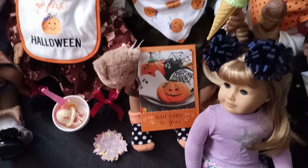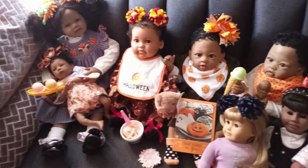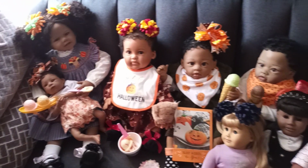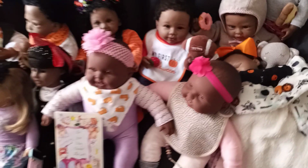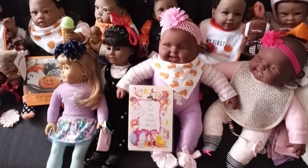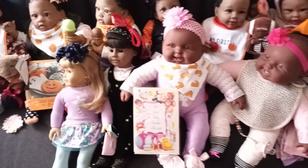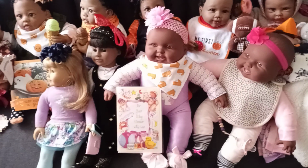And this is for everyone else to have sweet wishes for the fall. And so it's more of a Halloween card, but a lot of my dolls are dressed in fall and Halloween inspired outfits. So I think that's okay. Even Miss Flora, who's sleeping over there, is dressed in her Halloween finest. So I will show you guys what else I picked out for Miss Lola and her sister that they can share, but it's mostly for Lola.